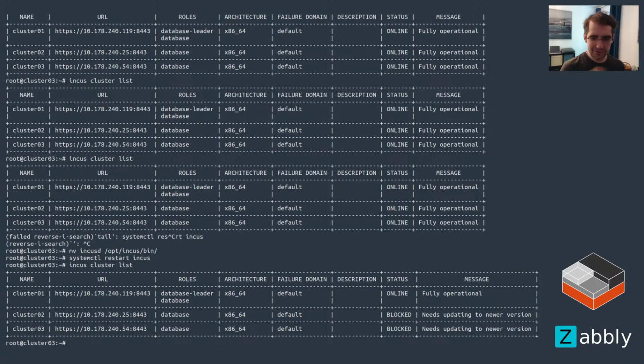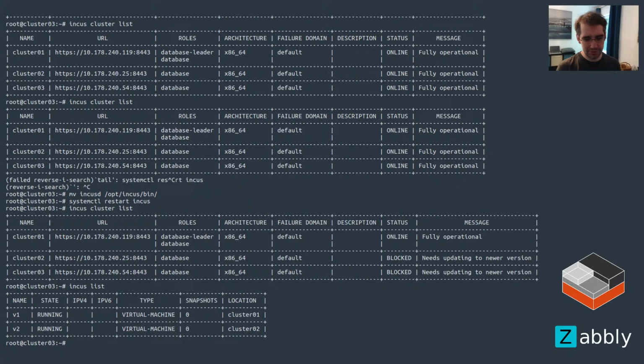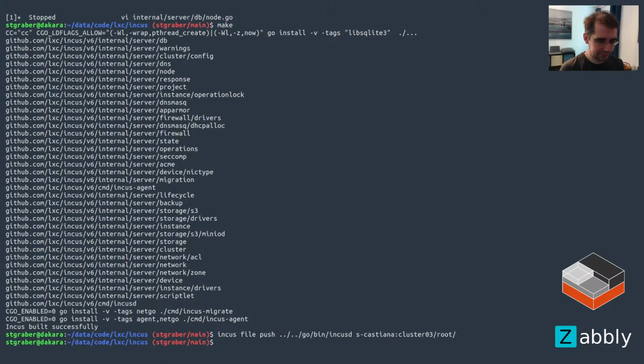There we go. And it realizes that it's itself behind, which was the thing I wanted to make sure was correct. So it does show blocked, needs updating to newer version. It's not really blocked. It does report that status. It's useful for debugging, but the machine is still, you can still interact with it, which is what we want in that scenario. But for anything that's trying to do complex cluster operation, or if you're trying to migrate stuff, it's gonna just fail and tell you, hey, you're behind, fix it. So that's what we want. Cool. So that definitely needed fixing.